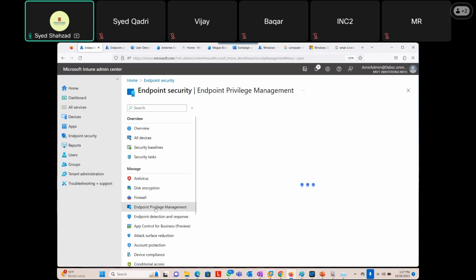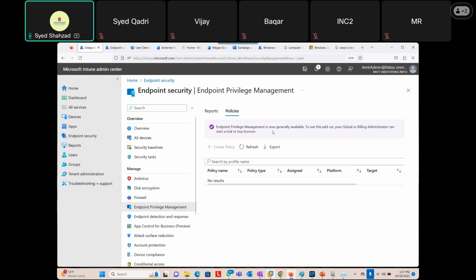Endpoint privilege management is now generally available. To use this add-on, your global or billing administrator can start a trial or buy licenses. Oh, okay. So first buy a license and then create a policy for endpoint privilege management. If administrator accounts are created on an endpoint, obviously hackers can also attack those administrator endpoints.